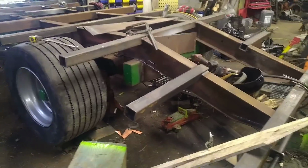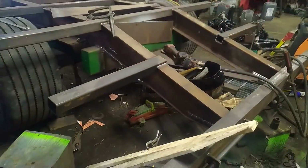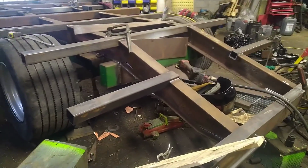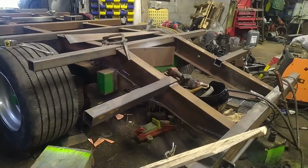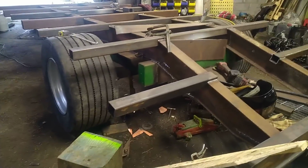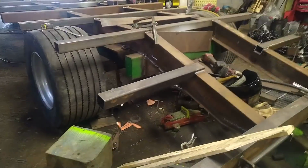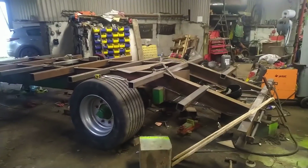It's just going to be a great addition, because the low loader that you see on our Christmas video there, that's not ours. We just kindly got the loan of that off of someone for the times we needed to move the digger, and obviously we don't really like borrowing stuff. We prefer to have our own stuff there, because you can't be asking someone for the loan of something every time you need to use it. So this is why we're going to do this, and it'll suit this job lovely. Like I said in the previous video, it's not going to cost a bomb, and it'll do the job perfectly. So that's why we're doing this, and it should be ready fairly soon.